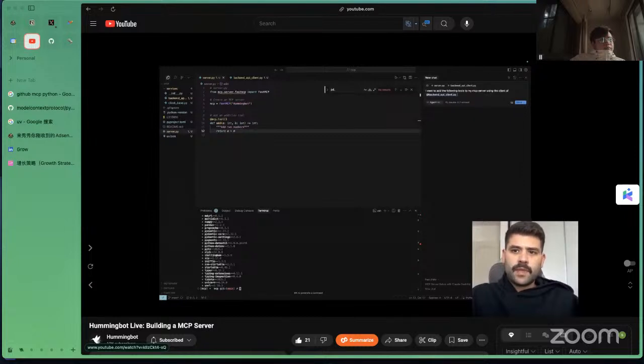So the first tool that I want is get account state. The second tool that I want is get candles. The third tool is get active bots.